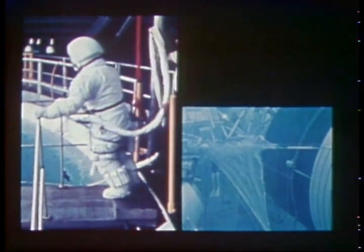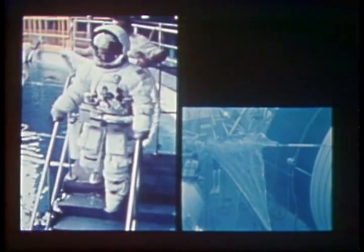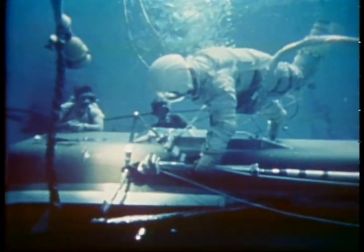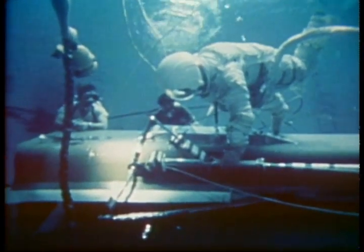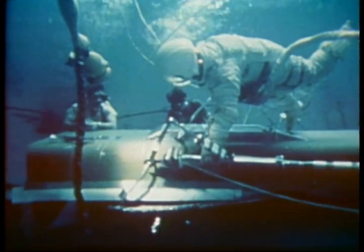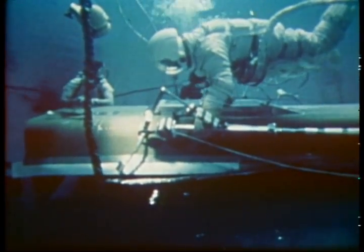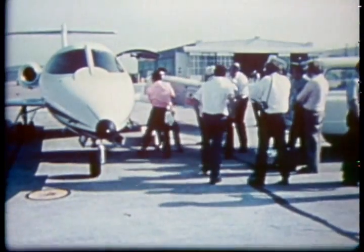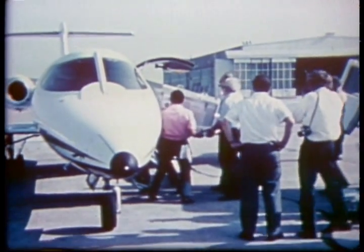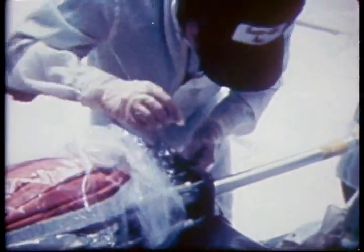Meanwhile, here at Marshall Space Center in Huntsville, Alabama, crews were evaluating installation of a parasol device in the Skylab underwater simulator. In conditions approximating zero G, they also trained underwater in methods of freeing the jammed solar panel. But the actual work would have to wait on an eyewitness assessment by the astronauts in space. Time was becoming critical if Skylab was to be saved. Relief would come only from the thermal shield parasol, which would be deployed by the astronauts when they arrived at Skylab.